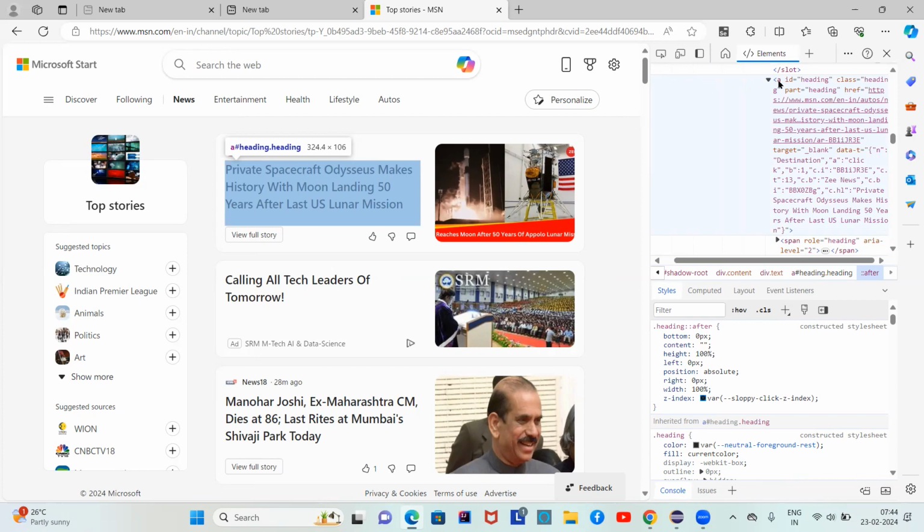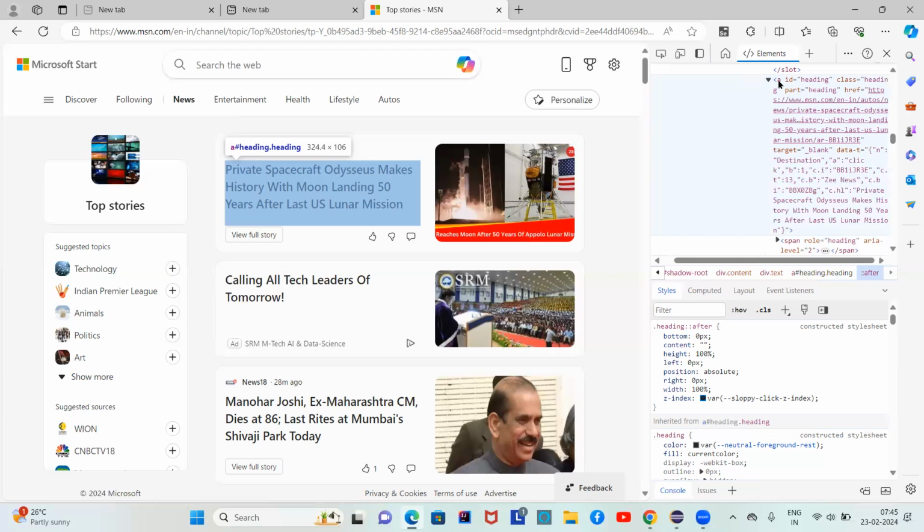In all web pages, the tag name will start like a, div, span, button, input, h1, h2, like that. It will keep on coming. There are so many things inside that. By experience you can learn how many types of tag names there are. We don't want to memorize this. We want to have an idea that the tag name always starts after a greater than symbol. After the symbol, the first word is called the tag name.